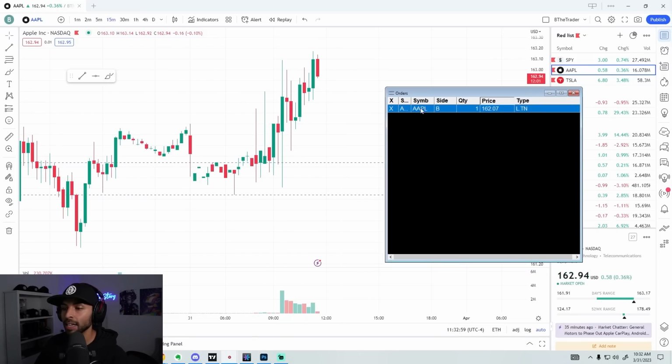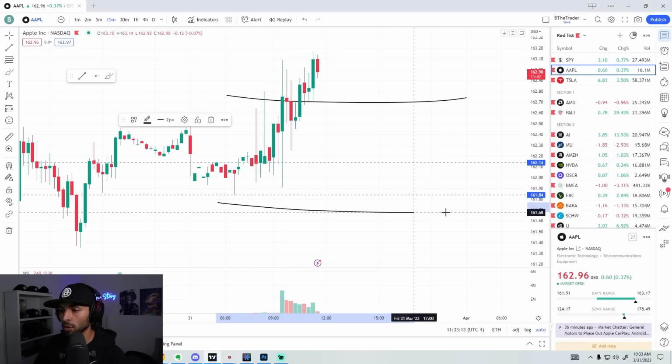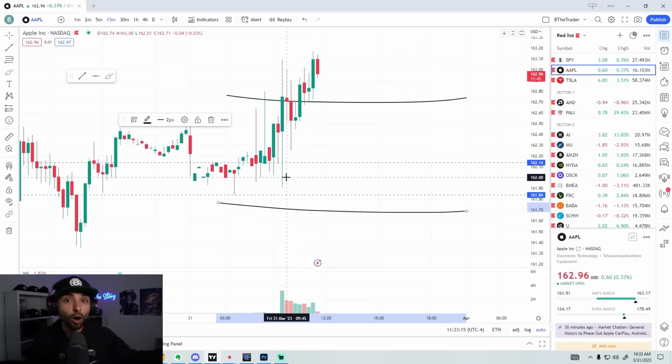At this moment, I know if this gets executed at 162.07, it will immediately set two orders. An order right here and an order right here. So now I can walk away, enjoy my day, go make breakfast, spend time with my family, and come back, and it will be executed. It will take profits or take a loss. This is so important because now you're not sitting there with anxiety. This is going to protect you from so many human errors.